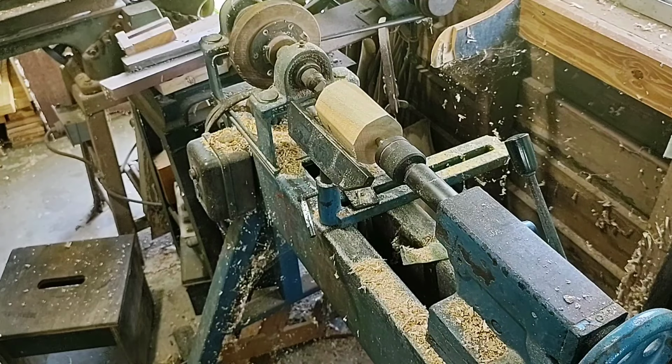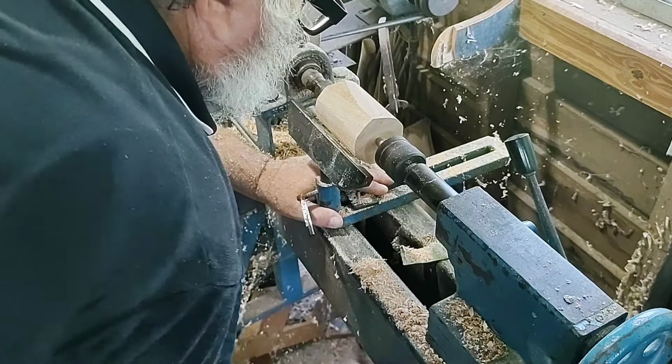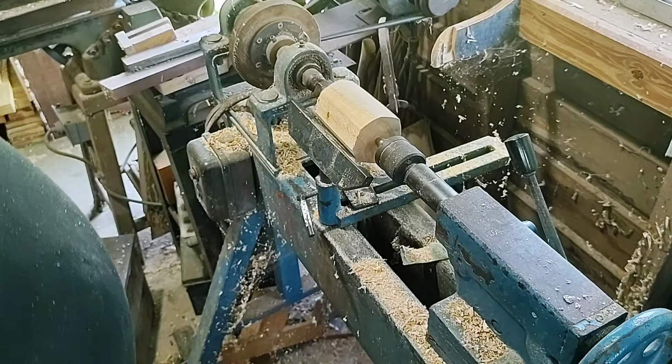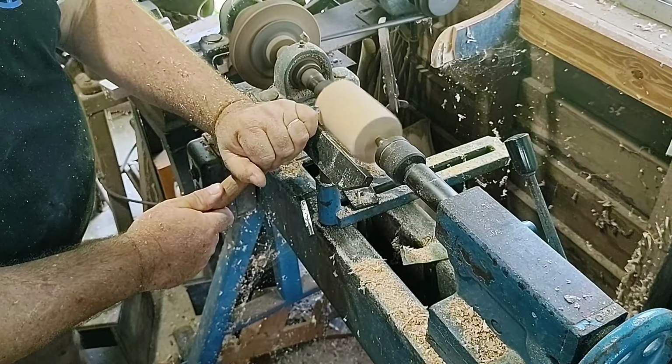So here I set it up on the lathe. I'll turn it down and rough it out to a rough cylinder. I will cut a cylindrical dovetail at one end so that I can hold it in a small scroll chuck I have for the turning of the box itself.